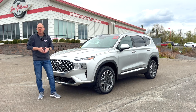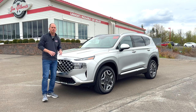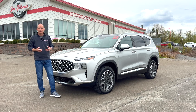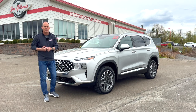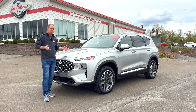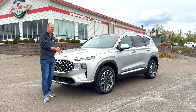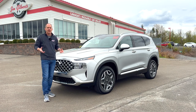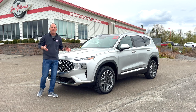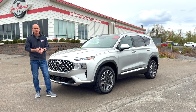I hear people say that 50 kilometers isn't enough for their daily drive, but that 50 kilometers of pure electric range is very useful. I have a plug-in hybrid with about 35 to 40 kilometers of electric range, and I've had tanks of gas where I've driven 2,000 to 2,700 kilometers on a single tank. You can really stretch out the electric vehicle use, and even if the first 50 kilometers you do is pure electric, you would be saving money on fuel.